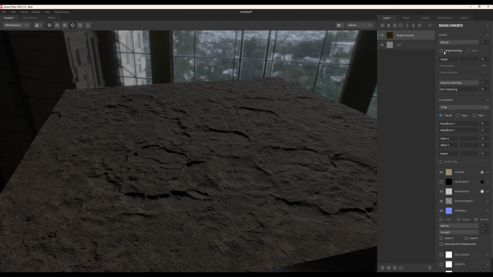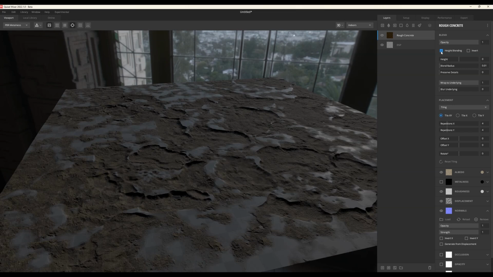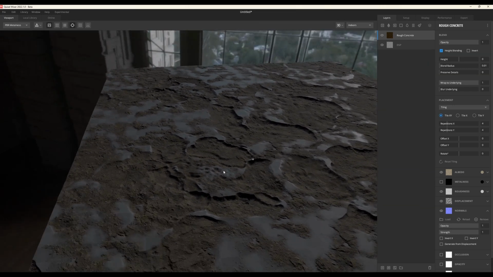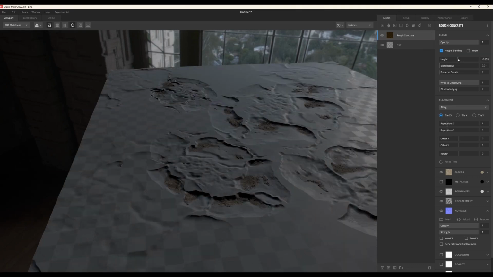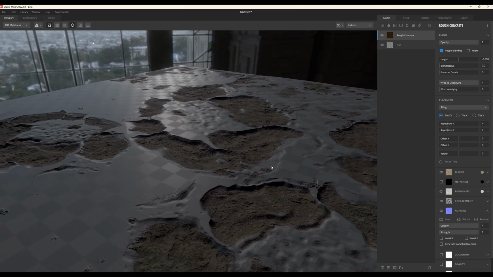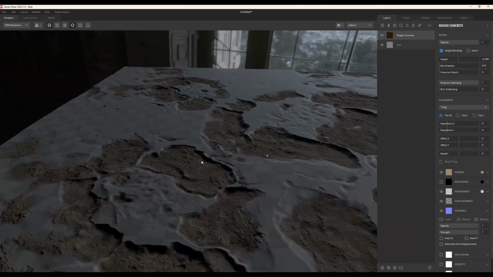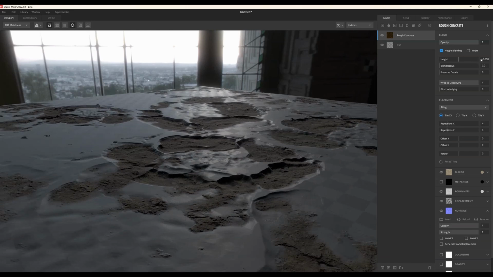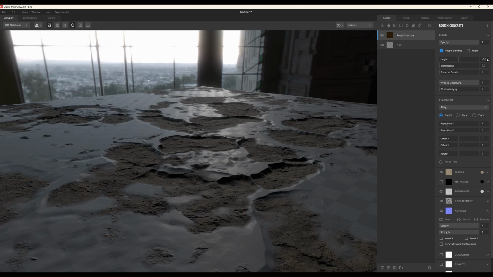You click on rough concrete and then activate height blending, and now you can see this is going into the right direction. So you can just play with the height here, and then you need to be really careful. You get the idea. So what I'm trying to say, or at least you see what I'm trying to tell you. Okay, maybe let's do minus, because it's so sensitive, minus 0.4. Yeah, like so. I think this is fine.